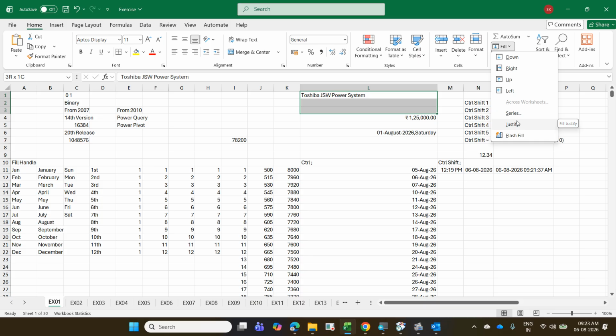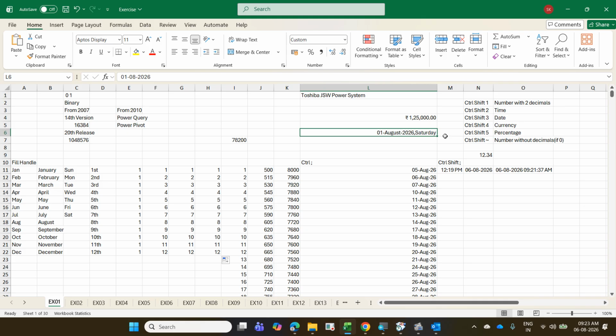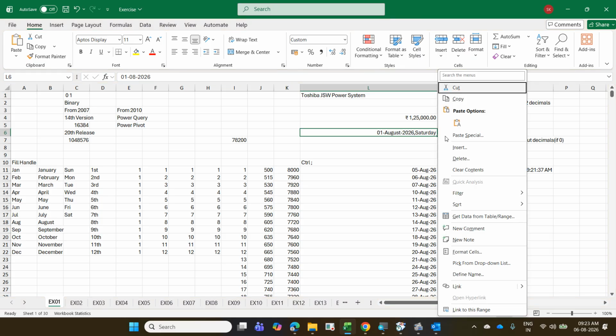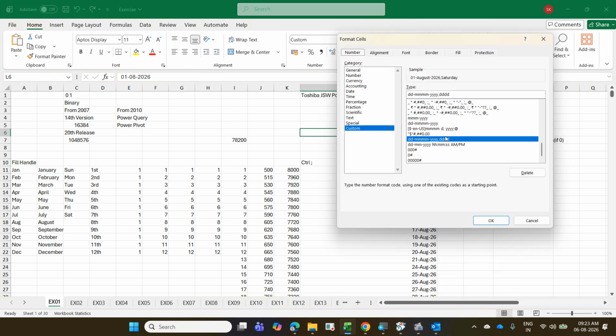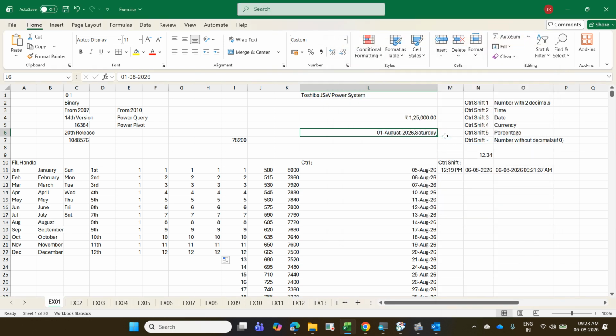Very good. And I want to type a date. After typing a date, I want to change the format of the date. Right click and format cells. Or you can use the shortcut key. Shift F10 is a right clicking shortcut key. And I can go to the format cells just by pressing F. Or straight away we have the shortcut key to go to format cells. What is the key for format cells straight away? Control 1. So control 1.